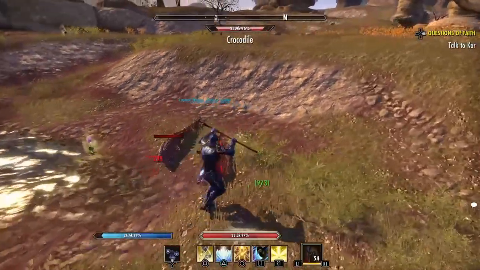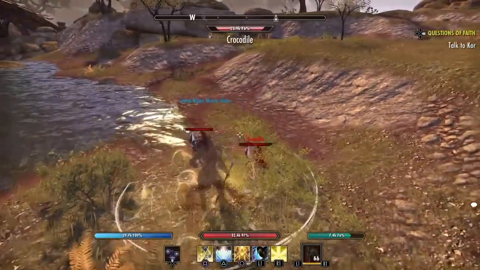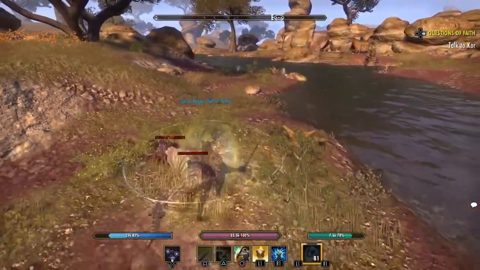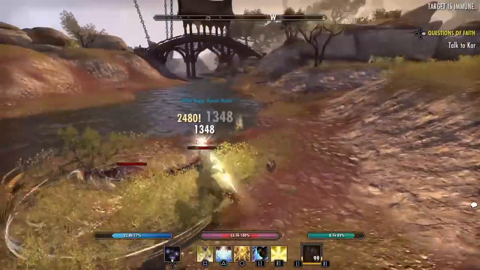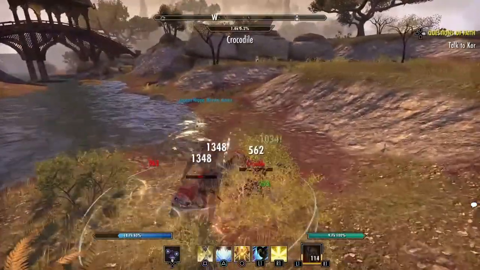Block, block, Shuffle. Then you hit your rune. Then you're going to switch bars, hit your Hardened Magicka, Blazing Shield, Absorb, Ransack. Throw some damage in there if you want. Just wait, just kill him.